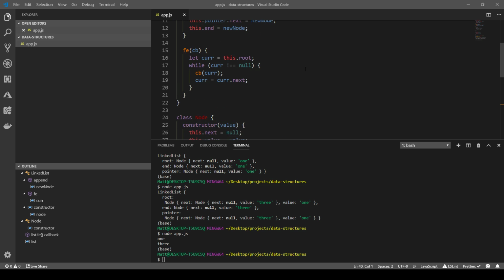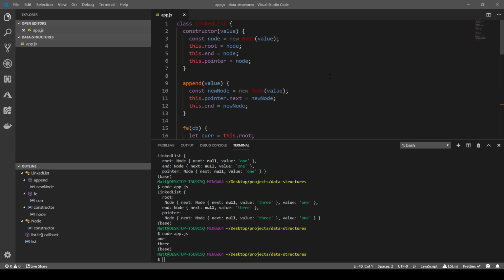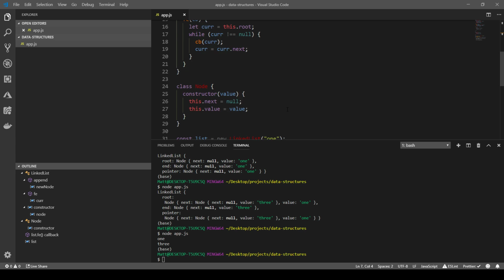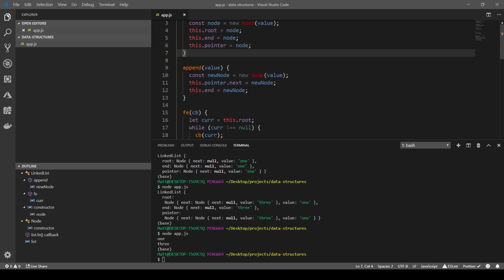Okay. Let's see here. This part looks fine. New node. So you append. Value.